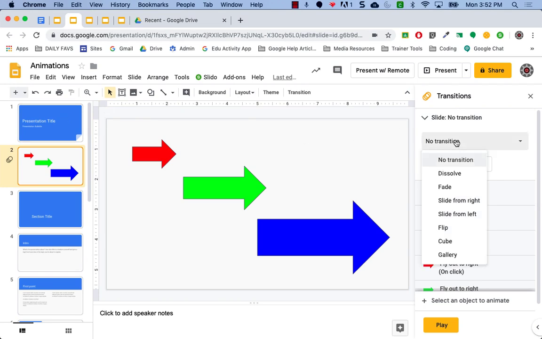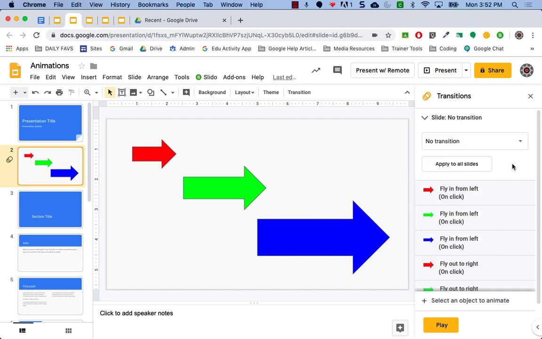If you wanted to choose one, simply click from the list of choices there, and then you can choose to apply only to that one, or if you just select it, it will apply it to the slide selected. If you choose apply to all slides, then it applies that transition to all of them. Okay? Really the only way you can customize the effect is the speed of it, and you can do that with that little slider right there.